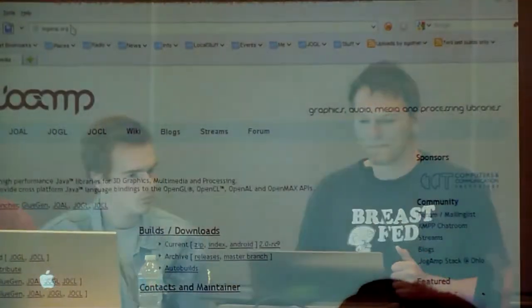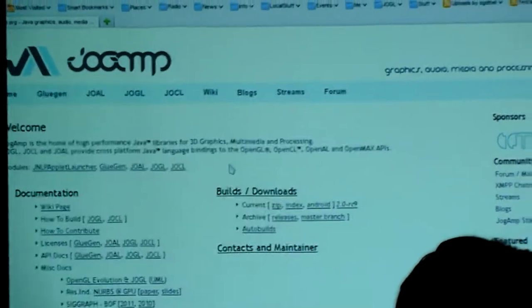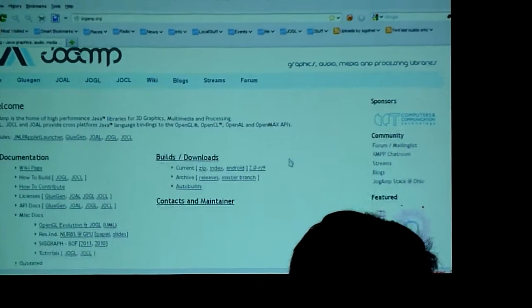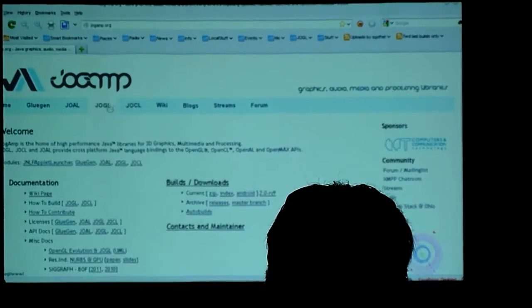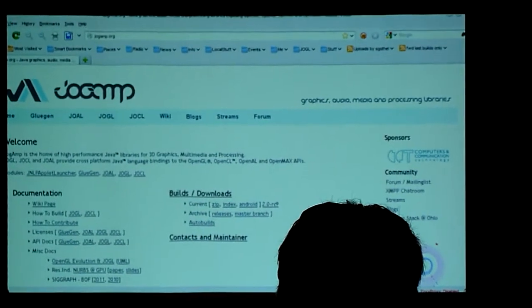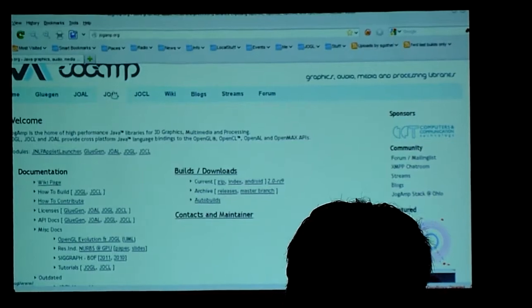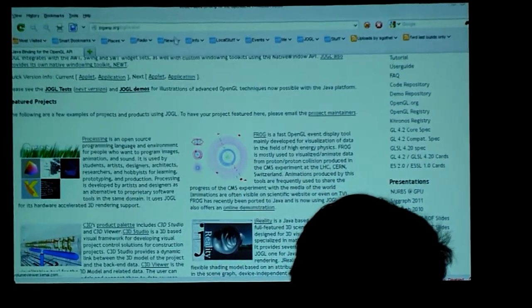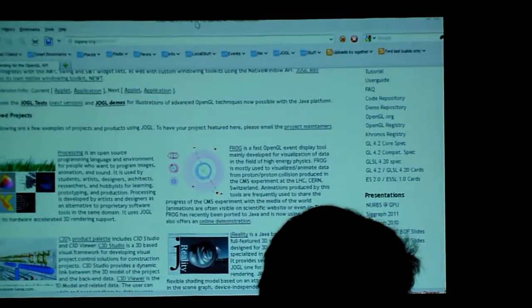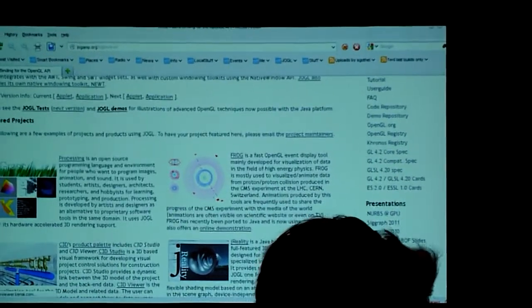Okay, so this is now our local backup server here, because we have no internet connection here, or we have to pay lots of money, and we don't want that. Okay, so this is our website here, and you've probably seen it or not. Just demonstrating here. I can show you a demo of Frog. Frog is cool, the CERN guys, because we are in the academic mode.